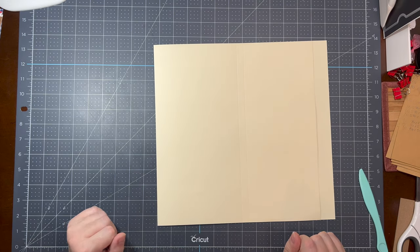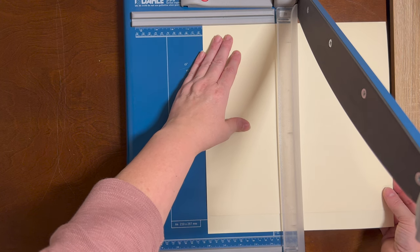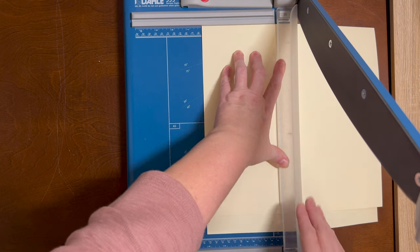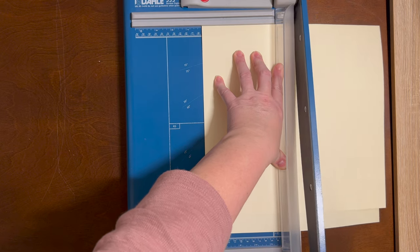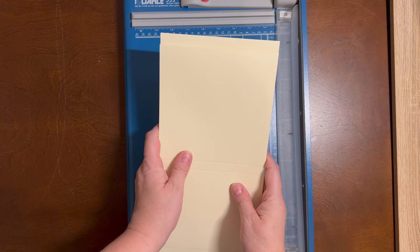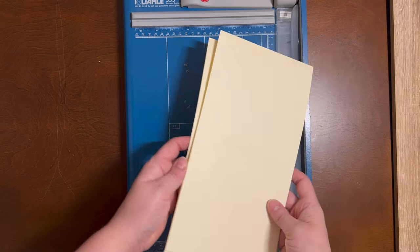Now I'm simply gonna place my fold line at the top here on my trimmer, slide it over to the 6 inch mark. Once I get it where I want it to be, I hold down on this plastic guide and that keeps the paper in the exact position all the way down. Go ahead and give it a quick cut. And I have two pieces that are ready to make a folio out of that one 24 inch by 12 inch sheet of paper.